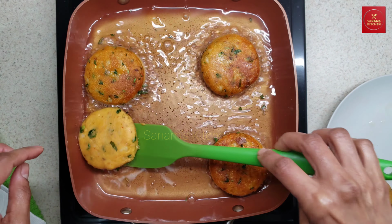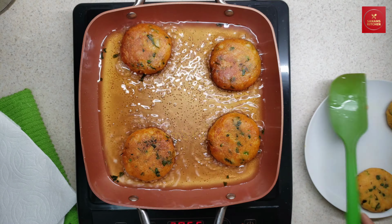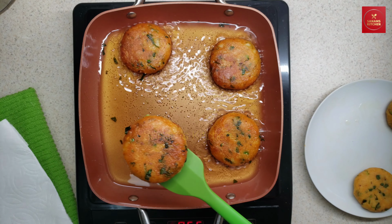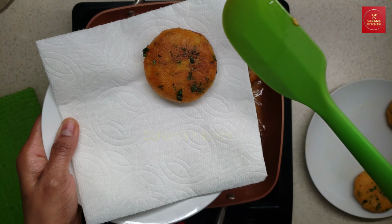Now fry until it's nice and golden on both sides. So our tikkis are done. I'm going to take it out on a kitchen paper towel to drain the excess oil.